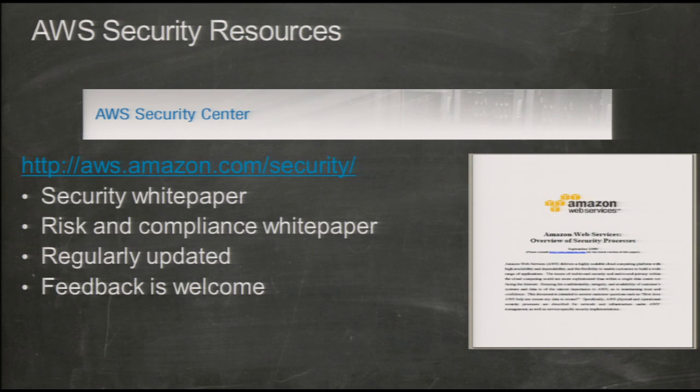If you recall back to some of the discussions that Werner had in the keynote address, he talked about the velocity of change in AWS and how many new services we launch on a regular basis. 158, I think, is what Andy Jassy said that we're going to be launching in this calendar year. The important part about that is we have to update these documents that describe the security parameters associated with any new service that comes out. So we quite frequently change them. Please check back on a regular basis.